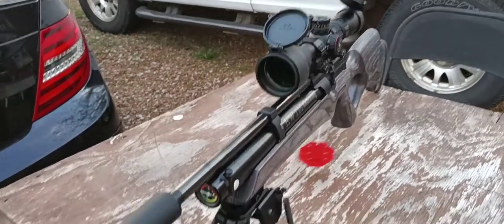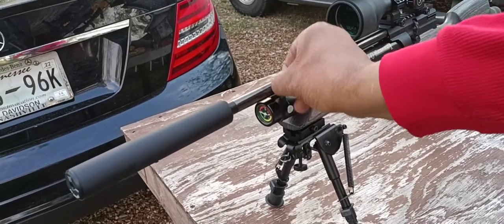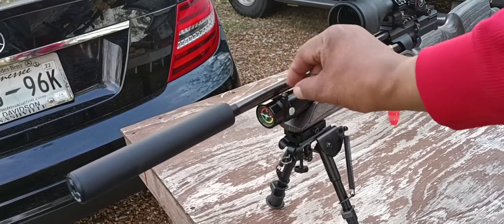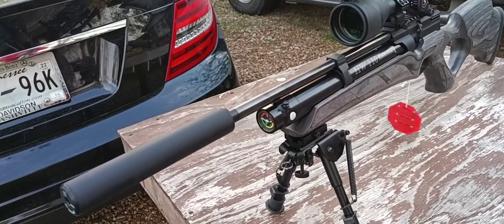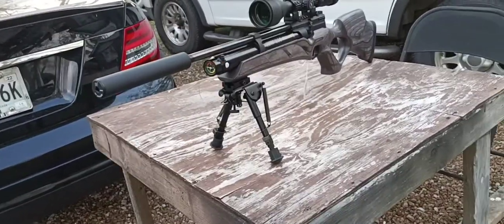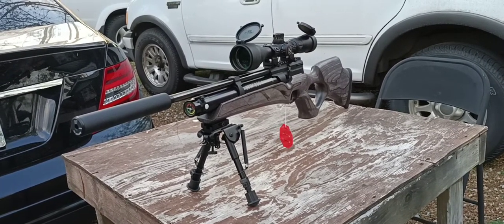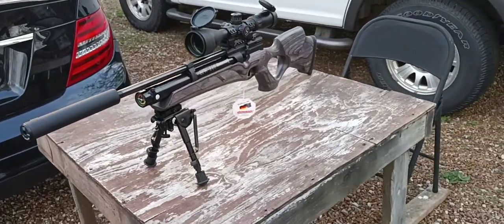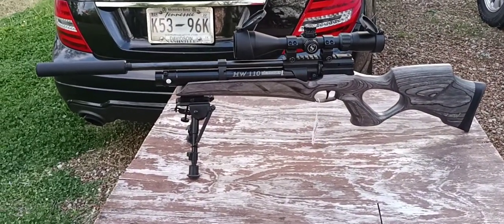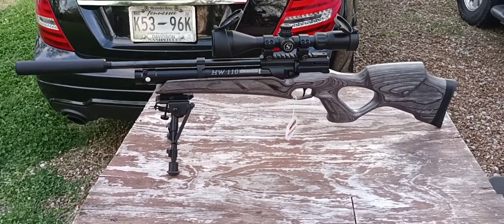To fill this gun, all you have to do is pull this. And this keeps the port clean. You put your fill probe in, fill it from whatever fill source you choose to, 3000 psi, 200 bar, okay? It has a generic Amazon bipod. Give credit to who credit is due.